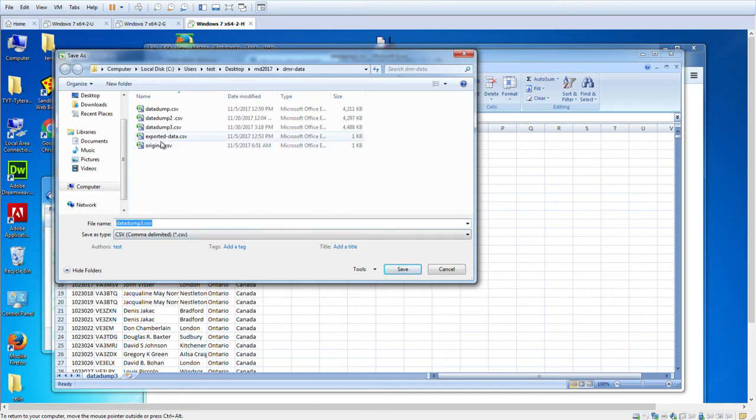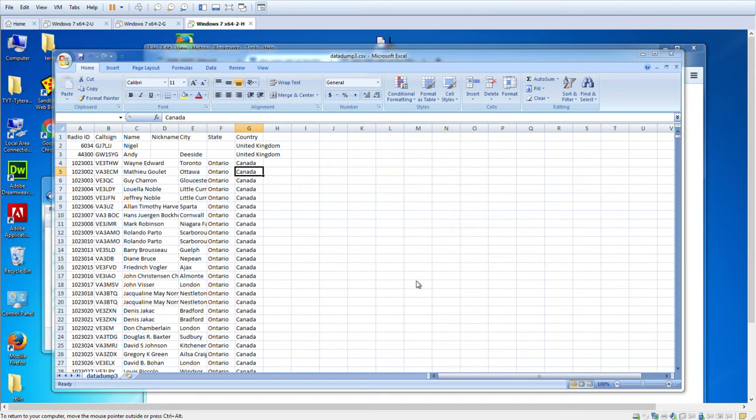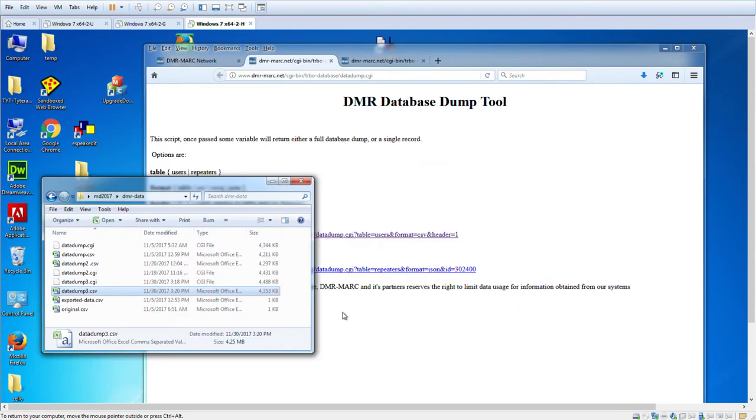Okay, I guess it's asking me where to save it, so I'm going to save it on top of the file I already have. Now it says datadump3.csv may contain features that are not compatible with CSV (comma delimited). Do you want to keep the workbook in this format? Yes.